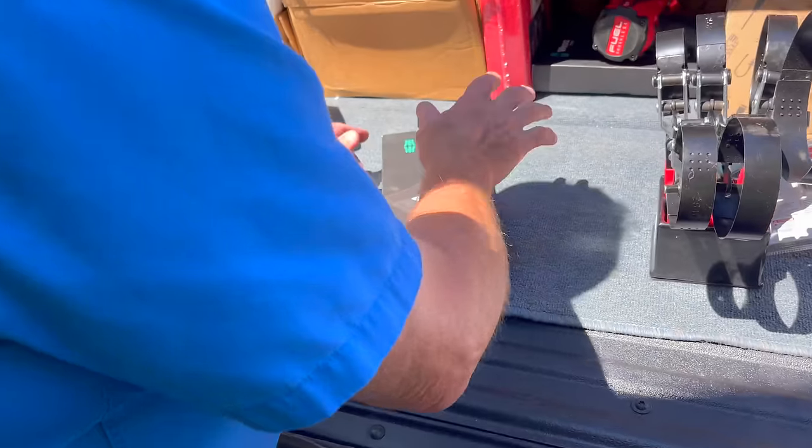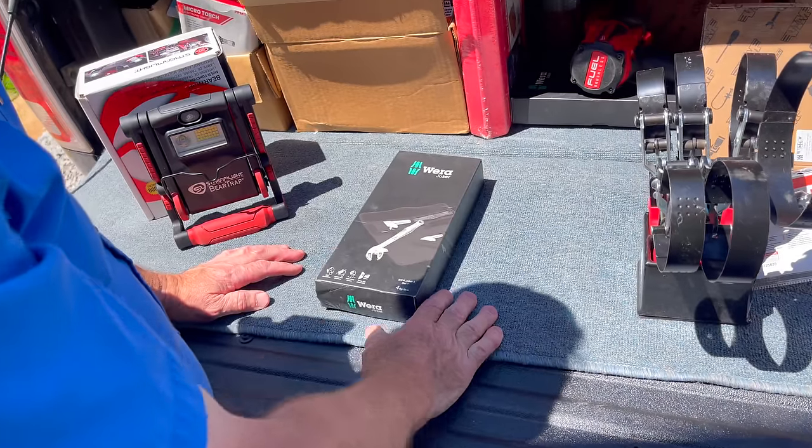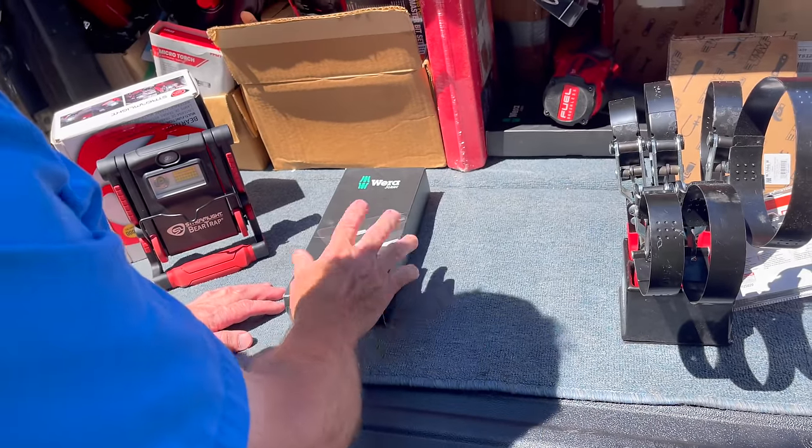So how much is that set? You know, I'm gonna have to tell you later. I forgot to look that up.